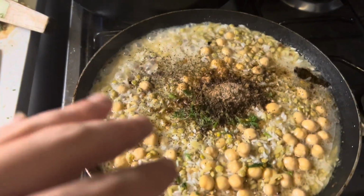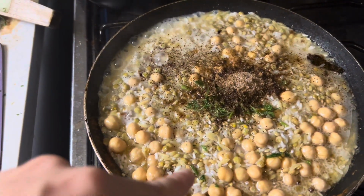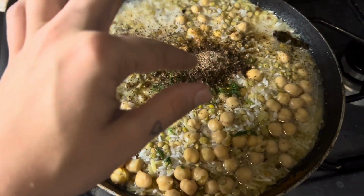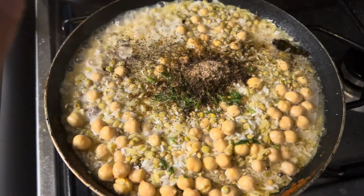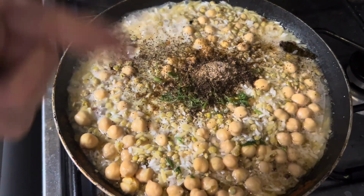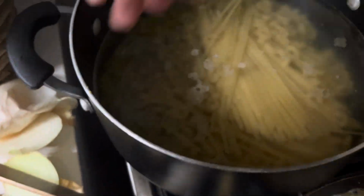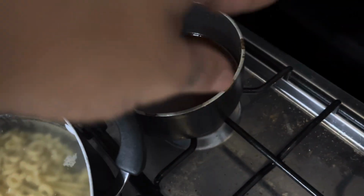Now I'm gonna cook some spaghetti, with some elbow pasta. Now this is what I have going on. I did chickpeas, rice, little short noodles, cumin, more of that cilantro, salt, pepper, and lentils, brown lentils. And this is the macaroni and everything. And this is that last chili sauce.